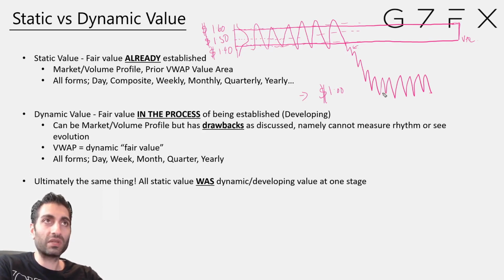Then we went down and we established fair value around £1. And we may have built a couple of days of profiles here. If you merge those two together, you would essentially have a composite, wouldn't you? So let me just push that back. You could have a couple of days, for example, here, and that will give you one big composite. Can you see what we're doing?